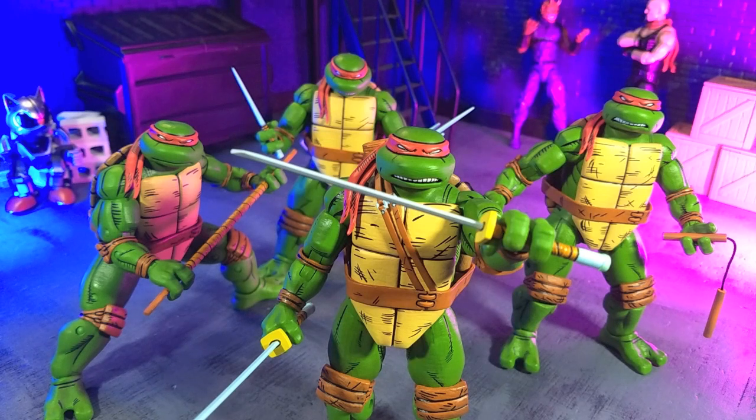And even if this first run goes out, I kind of hope that they do a reissue here, so everyone who wants it can get it, because NECA has been relatively good about that lately. And I hope they keep that up because honestly, everyone who wants this should have it. It's a great set. So I guess that's all I got to say about it.